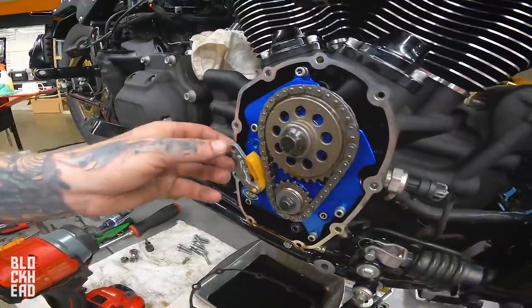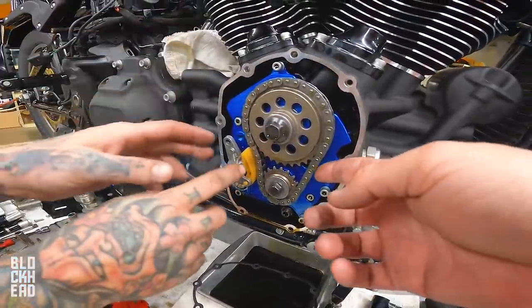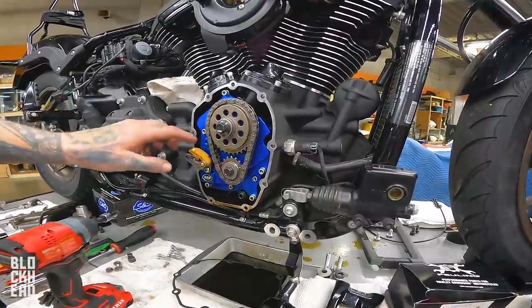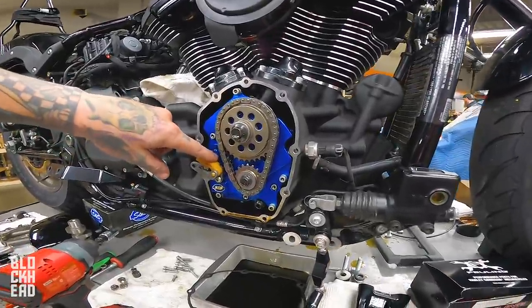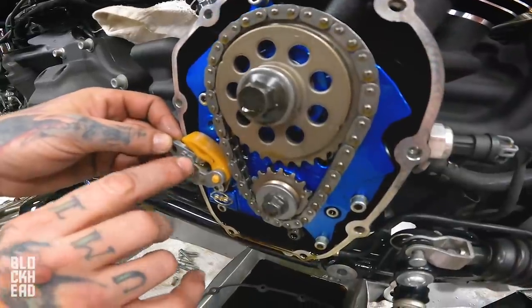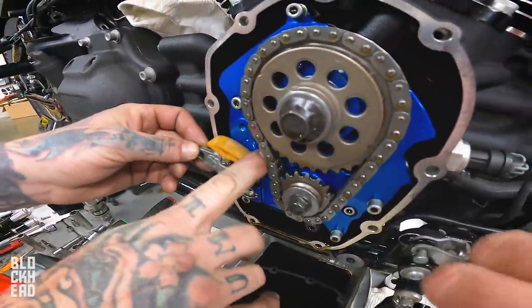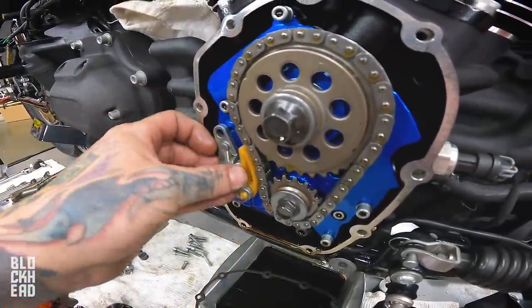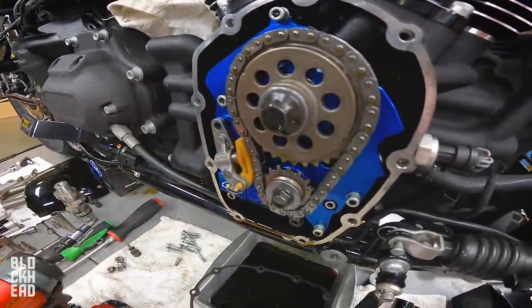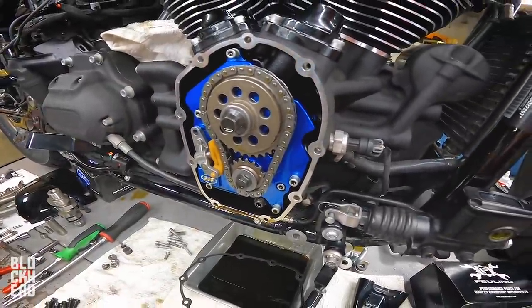What's that? Cam chain tensioner. Thank you, Blockhead. That's what puts pressure on your cam chain. And it's fed by oil pressure. See that little tiny hole? That's where the oil pressure comes through. It goes into the back of this guy, which in turn pushes on this little piston, which causes this to push outward against that chain. See how that works in conjunction with each other? As these go up and down, all this moves. The bump stick, as we like to call it, goes up and down.